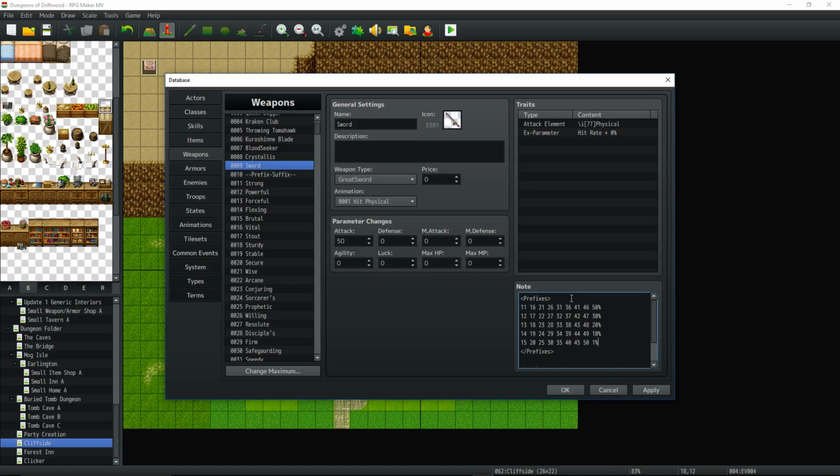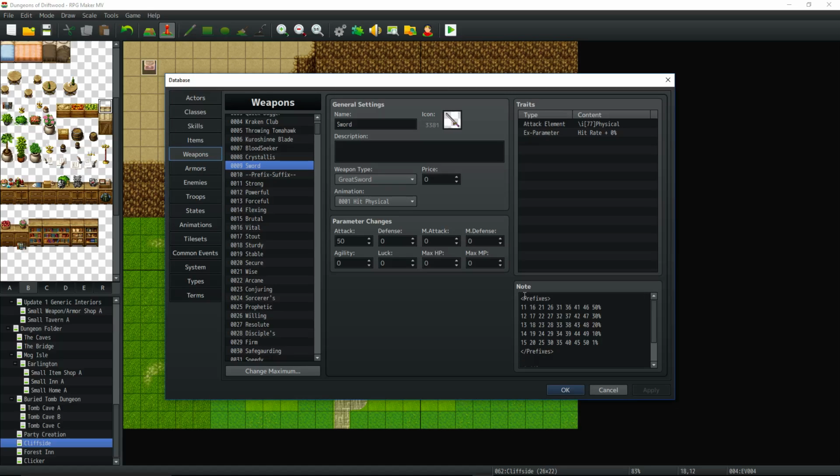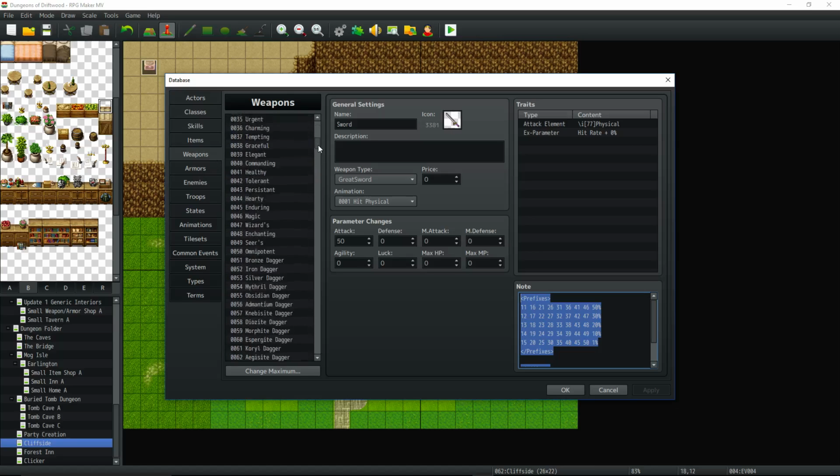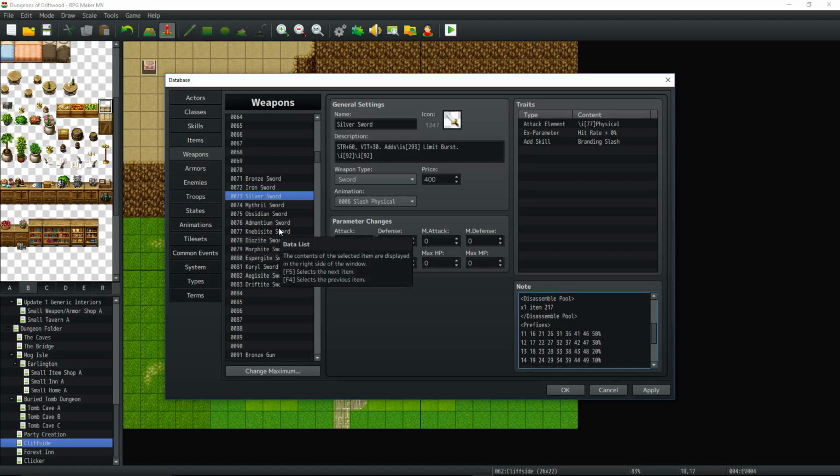If you put a few hours of work into it, you have a really cool dynamic system. And what's really cool is when you come up with a system like this, now that I've got this code set up, I can take this code, copy it, and paste it on every other weapon I want to have this potential. So maybe not the bronze weapons or the iron weapons, but starting on the silver ones, they could all have those note tags. And you could change the percent chances for each weapon. So a more rare sword will have a better chance of 5-star stuff.